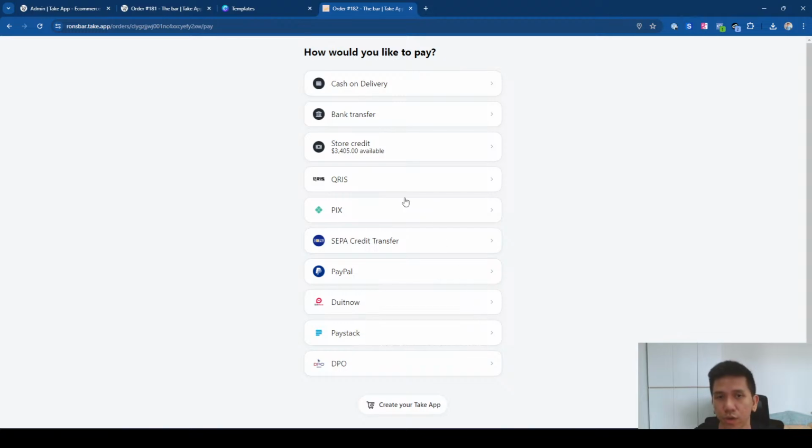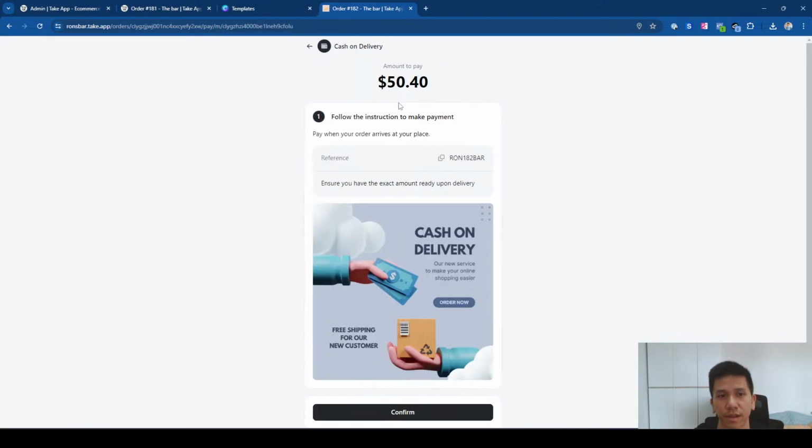It will show the cash on delivery on the payment page. As you can see, previously it was at the very bottom, but since we changed the sequence, it moves to the top like this. When the customer clicks cash on delivery, they will see all of the instructions right here, like ensure you have the exact amount ready upon delivery.